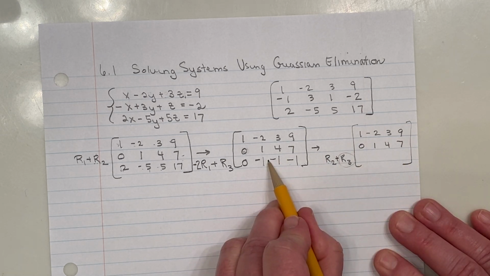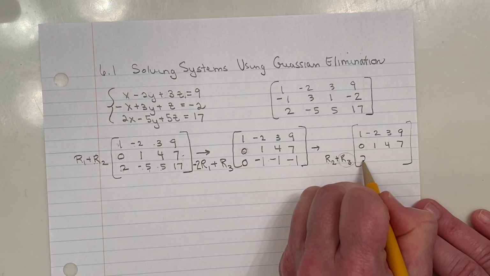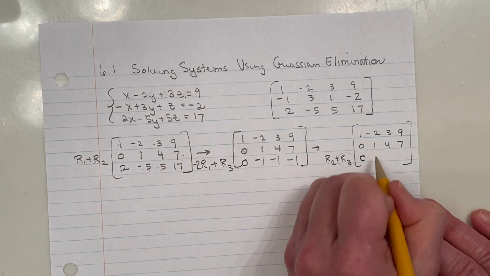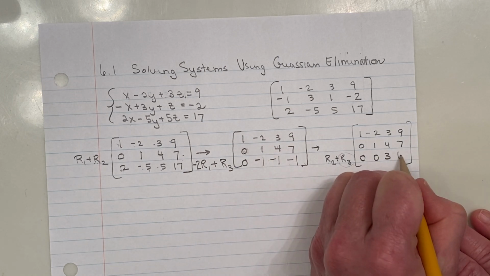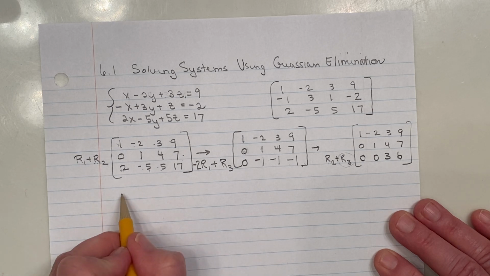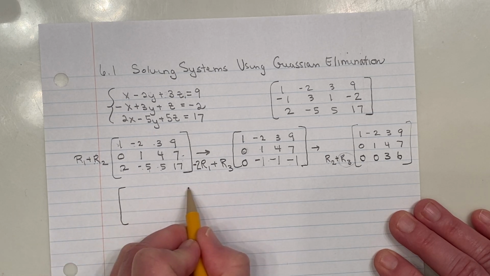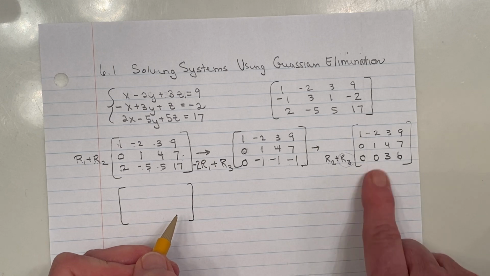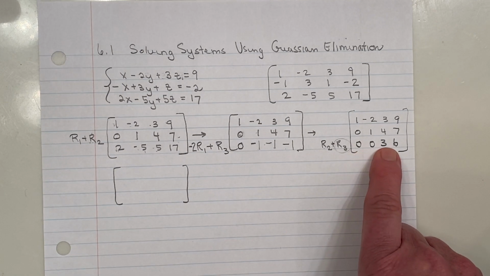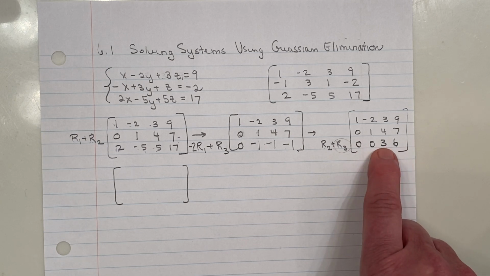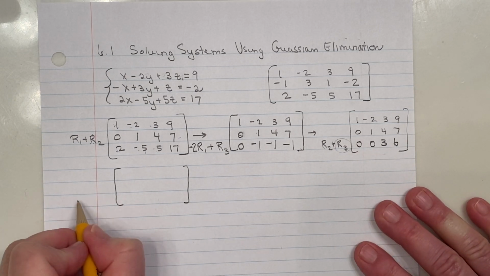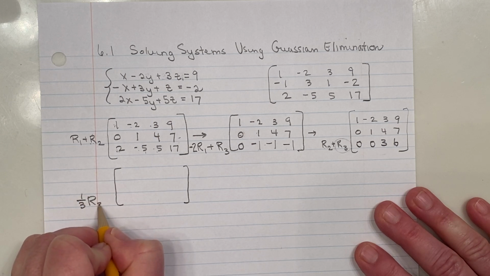Okay, go back to the previous matrix. 0 plus 0 keeps your 0. 1 plus negative 1 is 0. The sum here is 3, and this sum is 6. Not quite in row echelon form, almost though. To be in row echelon form, I need that 3 right here to be a 1. The way to get this to be a 1 is divide 3 by 3. So I'm just going to divide row 3 by 3 to accomplish getting a 1 here. So 1/3 times row 3.